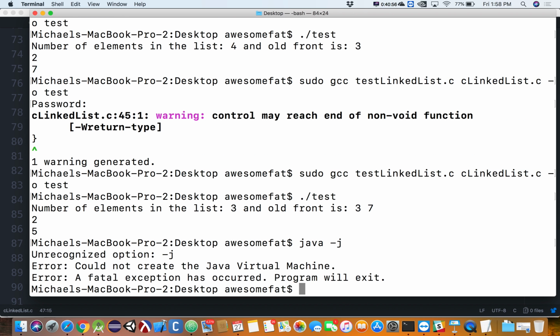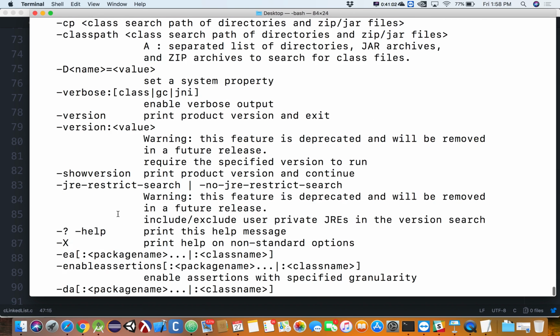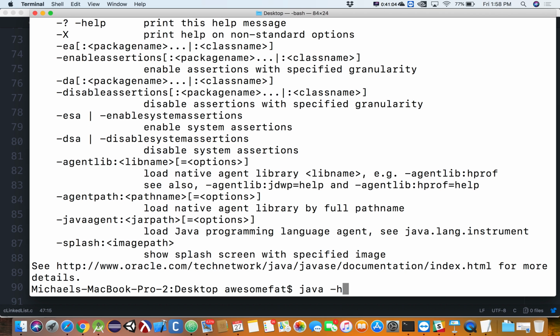Java, so just dash, well, it's definitely not dash J. Let's do this grep garbage.